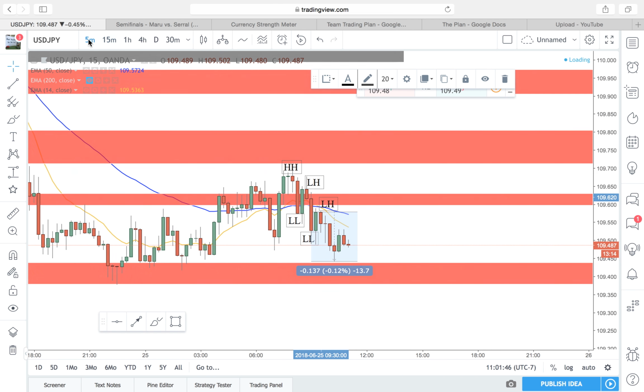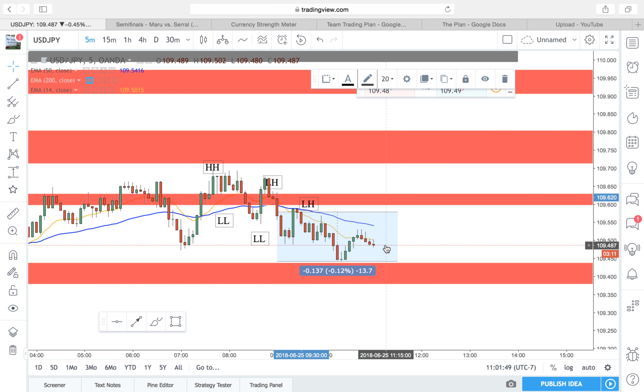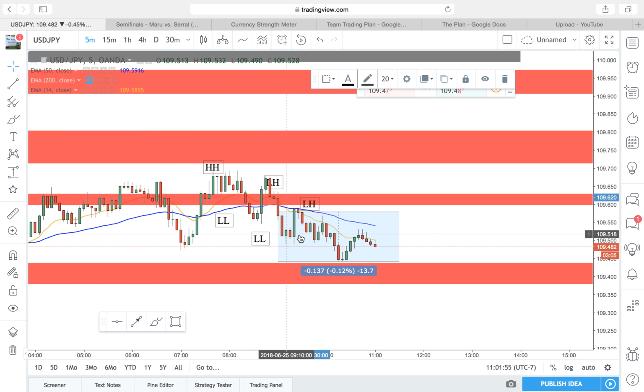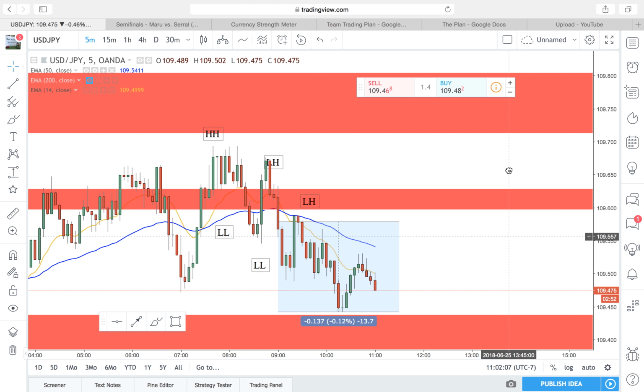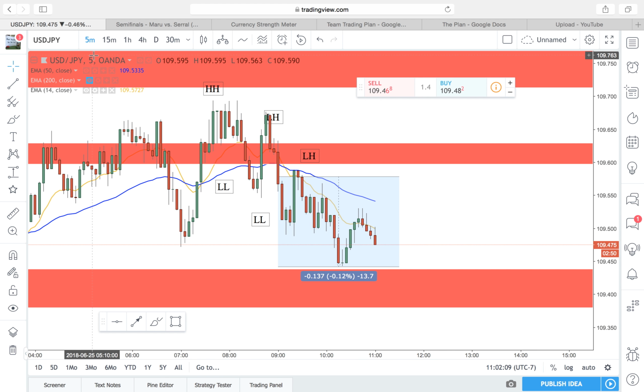And to be quite honest with you guys, I originally took sells here in the 9 o'clock time. I originally took some sells here, and then I took some more sells here, and then my stop loss was here. And then as price just kept ranging, I added more sells on this other lower high. It looks like we're setting up for just more bearish activity.